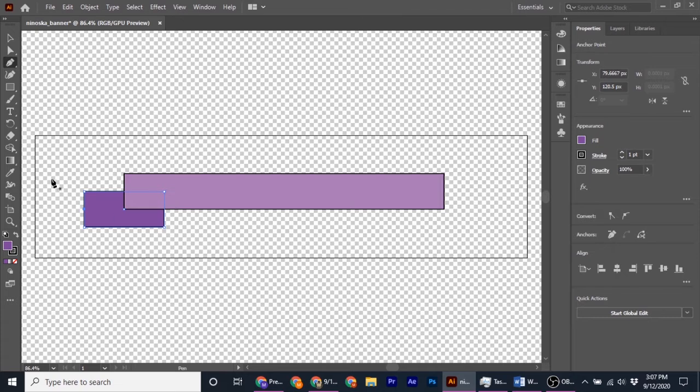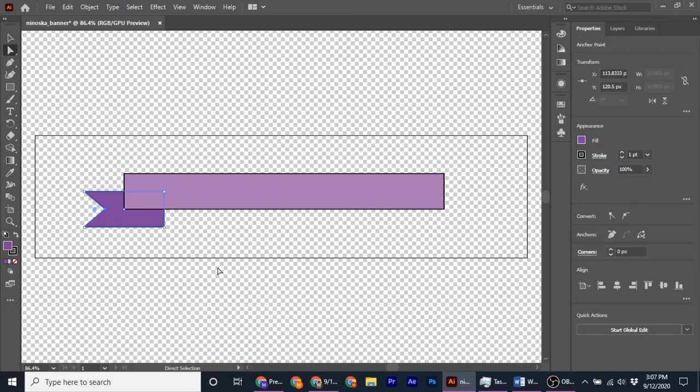Now, I am going to take the direct selection tool, which is this one right here, and I'm going to move that anchor point in. And that just made a little triangle banner. So that is what your direct selection tool does. It allows you to move anchor points in or out in order to make different shapes.